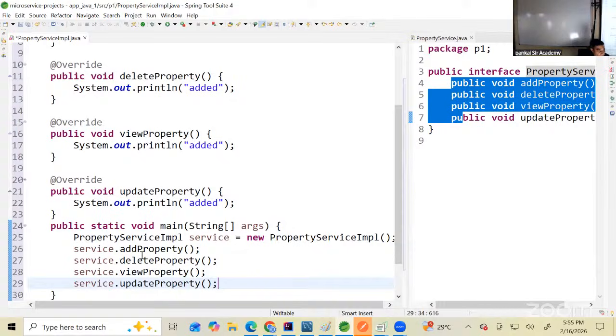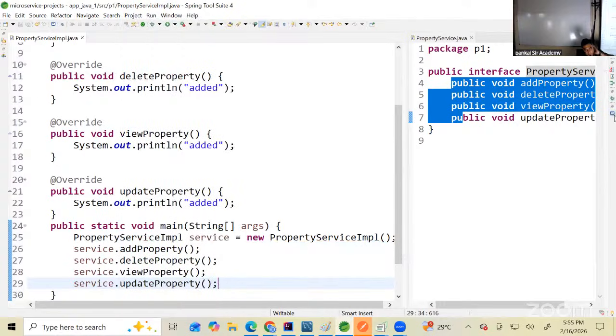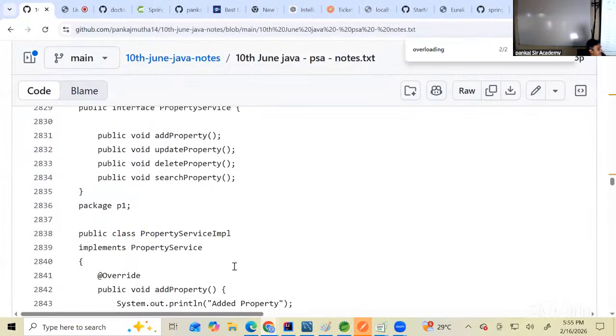Now let us save this particular thing, right click, run as Java application. Observe here, what do you see? Did you all get this basic idea of interface? What is the basic idea? Your mind will work more clearly whenever you do planning of what features should be there. Otherwise you directly start with a class without any planning. It's always better to do a high level planning of what features have to be there, and then start implementing so that we don't miss out any feature.